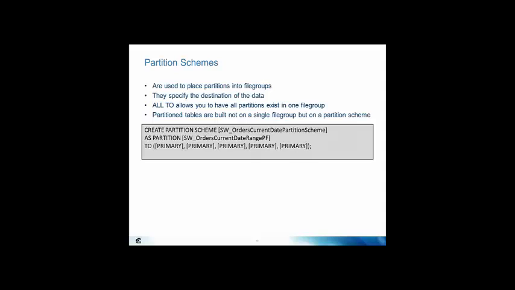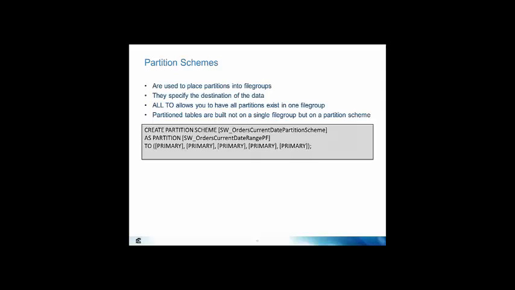Now, it's not uncommon to send everything to the primary file group in a scenario that we're going to see later on. It's actually a very powerful tool. There's a shortcut to that. We could specify ALL TO, and that would allow us to shortcut and say send everything to primary, or send everything to user FG, or whatever we want to call that file group.